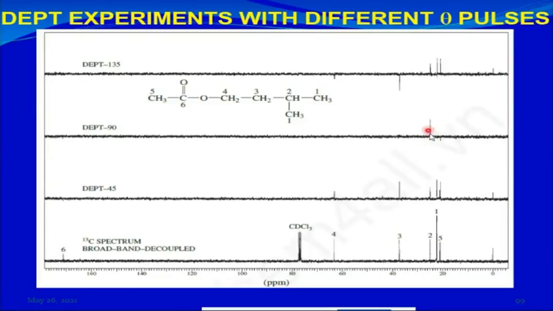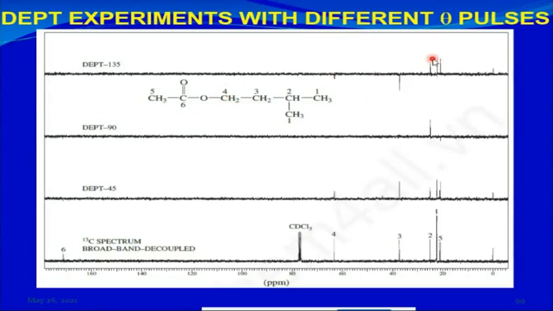We have already identified a CH, but now we have to differentiate between CH2 and CH3. So you know that in DEPT 135, CH2 will give a negative signal. So these 2 signals belong to the CH2 group. If you go down and compare it with the broadband, this signal labeled as 3 belongs to the CH2, confirmed from here. And this signal, if you go down and compare it with the broadband, this belongs to 4. So we have another CH2 here, confirmed, right? So we have 2 CH2 groups, and then we have 3 signals here.